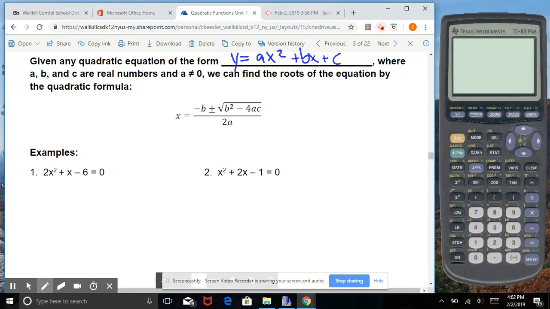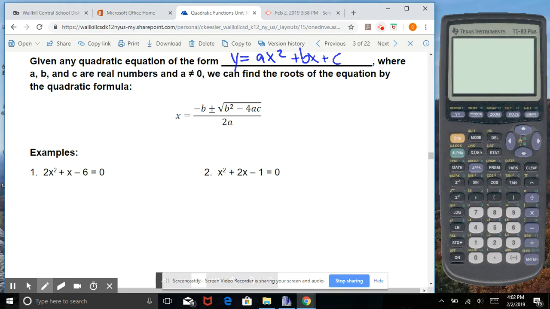This formula is really helpful in finding roots that are not exactly whole numbers. Sometimes you're going to find that there are rational roots that are whole numbers or fraction numbers, and sometimes they're going to be irrational roots. Remember, irrational numbers are numbers that go on and on and on without a pattern. So in quadratic equations, there can sometimes be irrational roots. And when that's the case, we're going to be using this equation to find them.